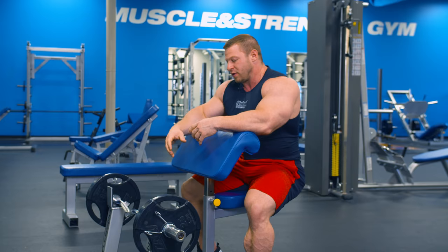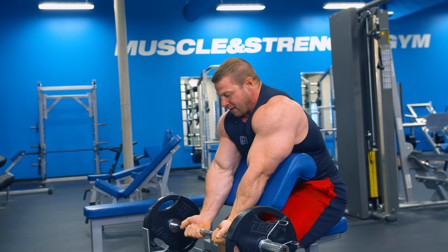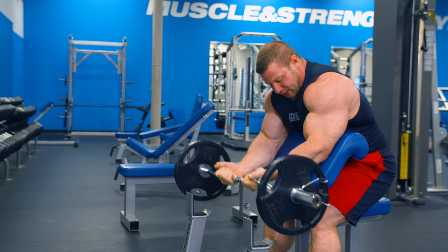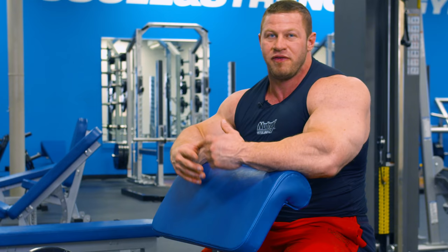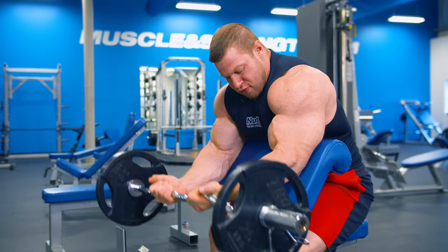I like to grab a little bit wide and leave my elbows exactly where they are. For these, the elbows need to keep contact with the pad throughout the movement. What you don't want is to sit back off the pad and let your elbows rock up — you're basically cheating tension off the bicep. So elbows dug into the pad, full reps. Once I get to eight, I'm going to sit way over the top and just work that top little range. For these, I'm going to do four sets of eight and eight — eight full reps, eight top partials.